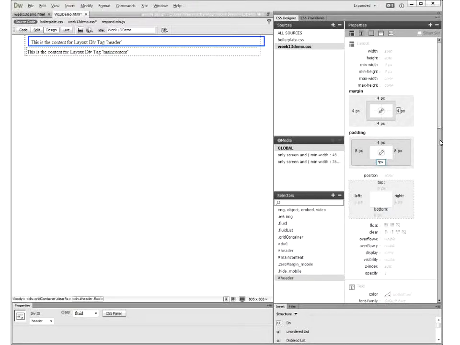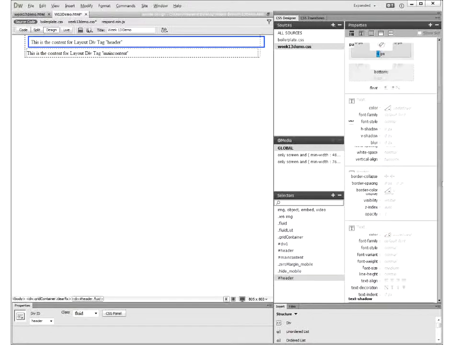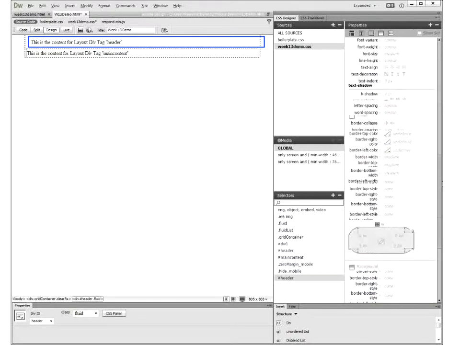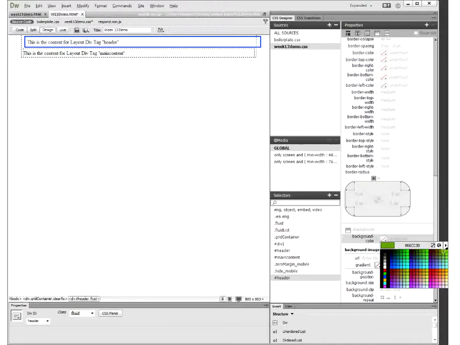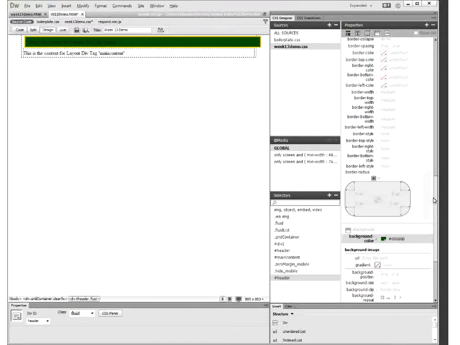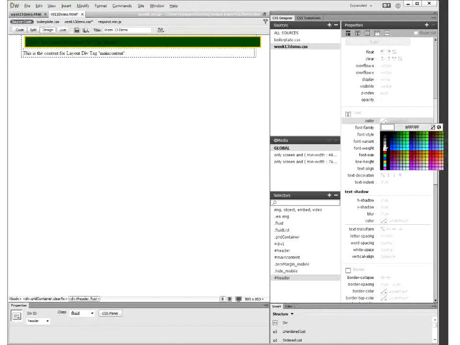And then we'll do some reverse coloring here. So let's do a background color. And for the text, make it white.